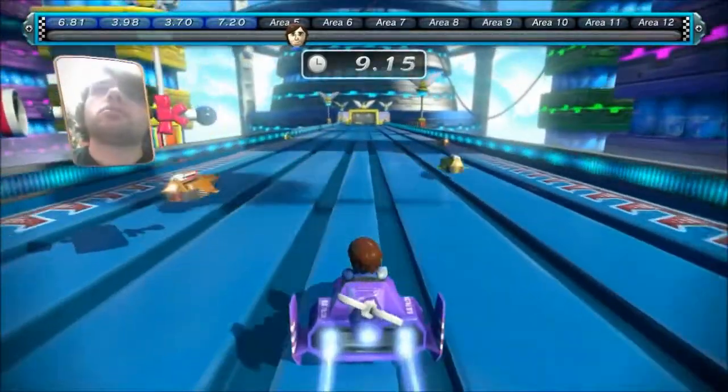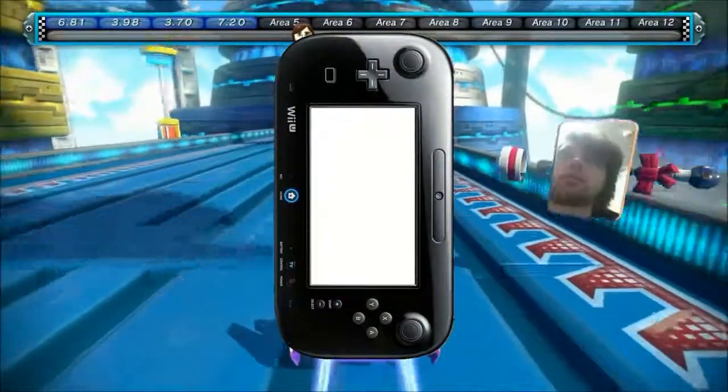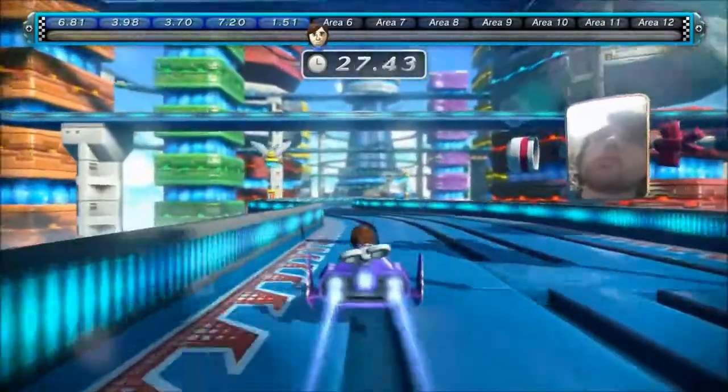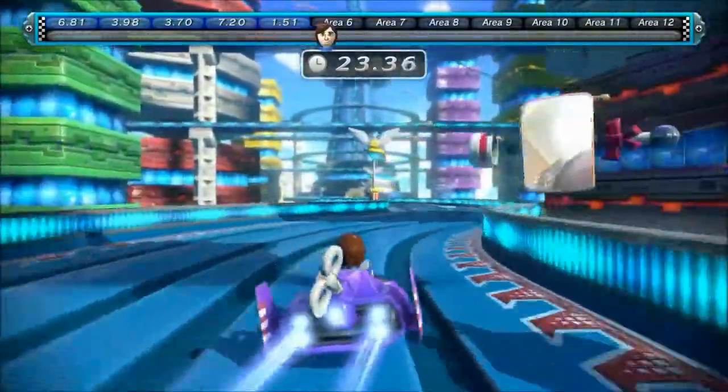Now you might be confused as to why the game wants you to actually play with it this way rather than this way, which would be more like a steering wheel. And that's because the game actually wants you to use the gamepad screen to look ahead during the race, and you get more space out of it by going like this.